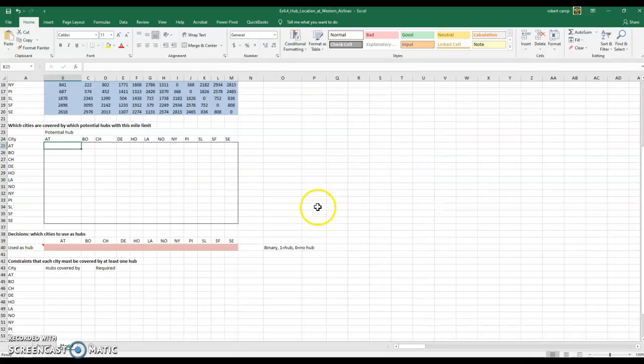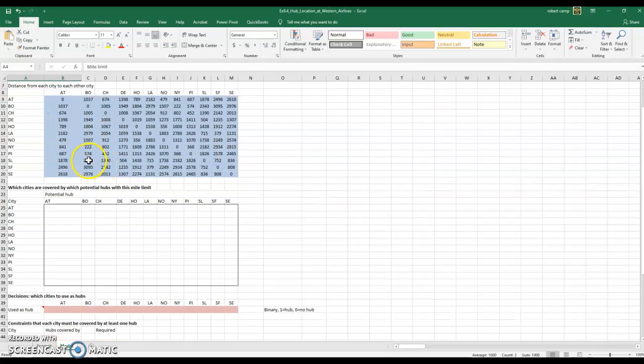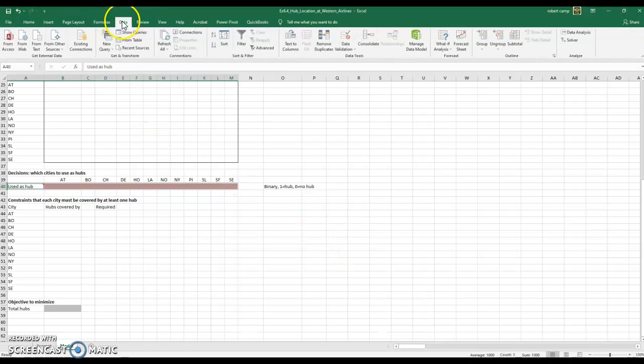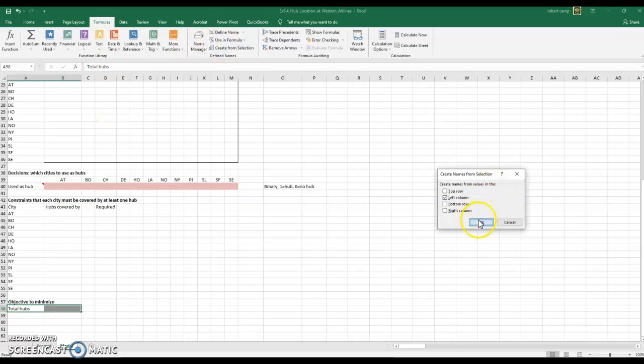And actually, before we do that, let's make a couple of range names. So we'll grab mile limit, and we'll grab used as a hub so we can see both of those. So data, formulas, create from selection, left column. Let's grab total hubs too, because we're going to try to minimize that.